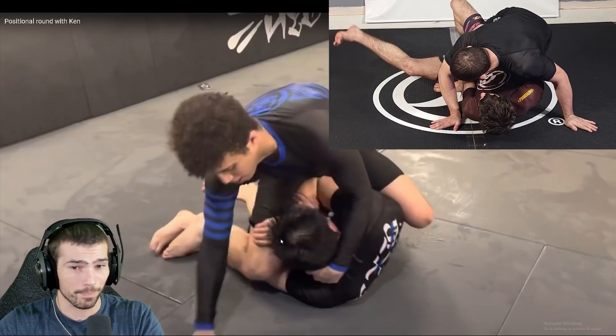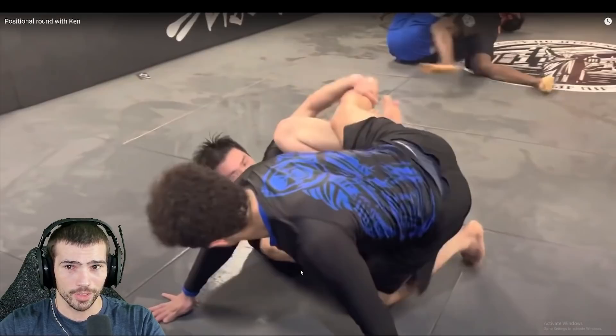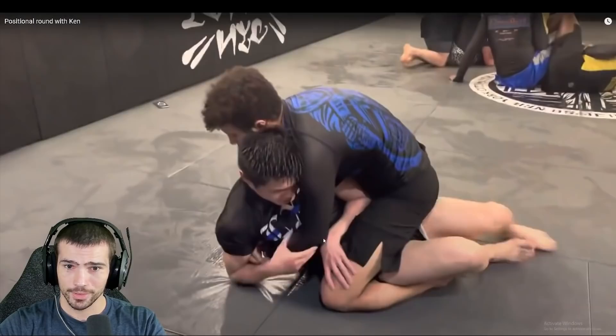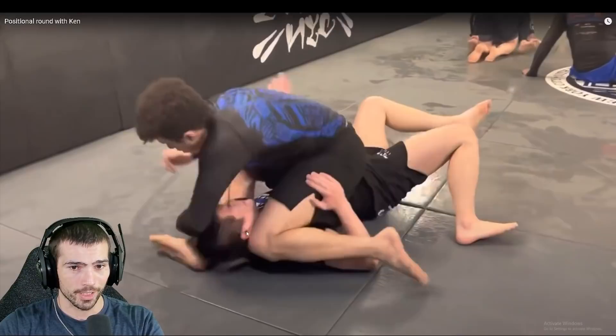You need to be preemptively pulling one of his hands off or underhooking one of those sides. He already got your knee line out to the outside - all he's got to do is get a little bit of space and his knee comes in. That would have been something to prevent earlier. Right now we can see the space - we don't want that space, we want smash. Hook it - now hook it. We need to adjust our angle sooner, we missed a little bit of opportunity but you did kick up to S-mount.